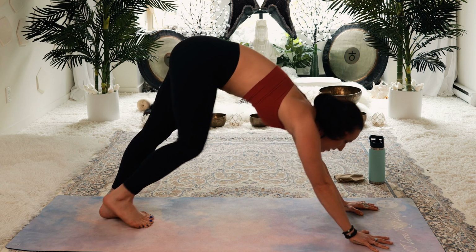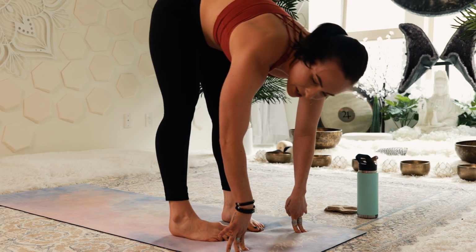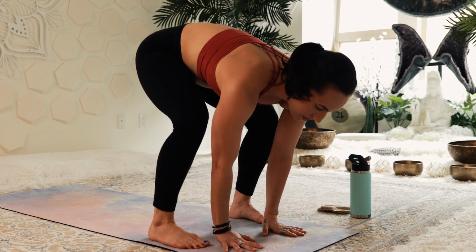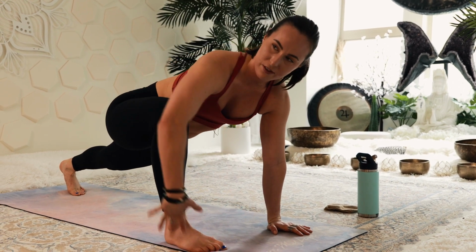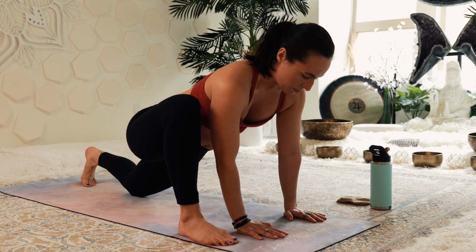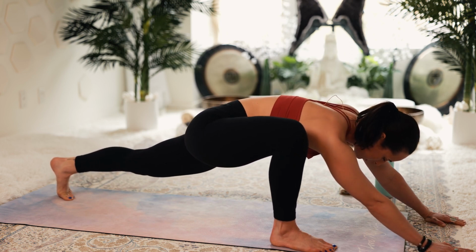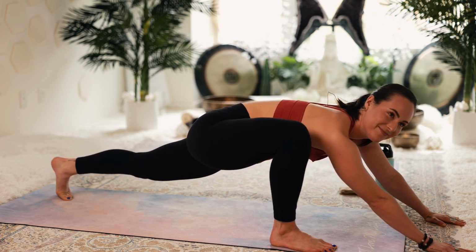Looking in between our hands, walking back. And again, we'll take our legs wide because we have the other side to do in that lunge. So hands are in the center, bend into your legs, and the left leg will step back now. Again, alignment with the knee in line with the ankle. Option to drop the knee if you choose, reaching it forward. I'm going to stay high on the toe and feel that intense stretch a little bit deeper in the left hip flexor.